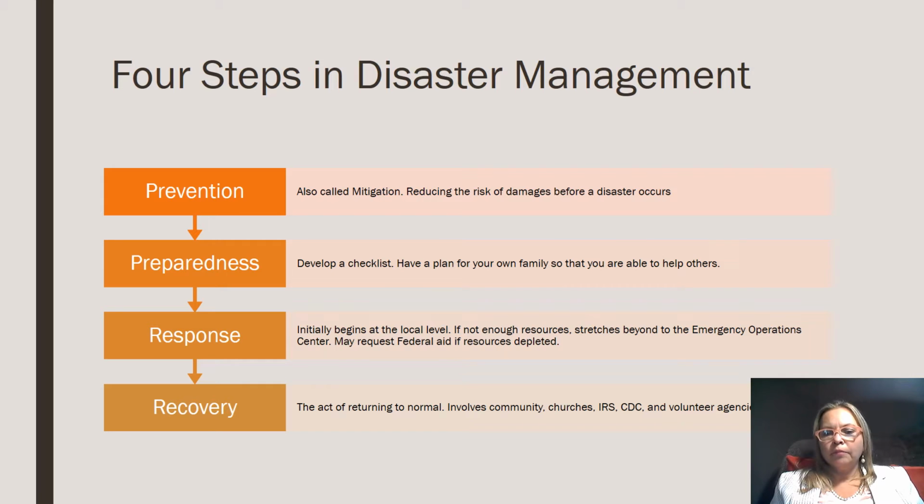So let's say last month a tornado hit and we have a hole in our roof. Well, in order to mitigate any further damage, we should cover that up or get it fixed, or at the very least cover it with something so that we don't develop any further damage. Or for instance, you buy a mobile home, you put it on your land. You don't tie it down with any straps or anything, it's just sitting there on blocks. So when the first heavy wind comes over and it dumps the mobile home over on its side, well, you didn't do your due diligence in mitigating those circumstances. So that can be prevention.